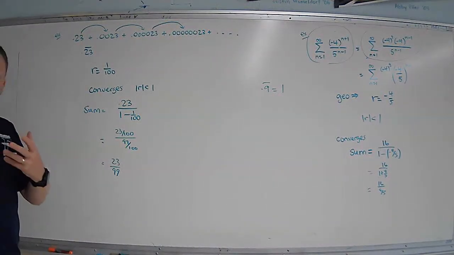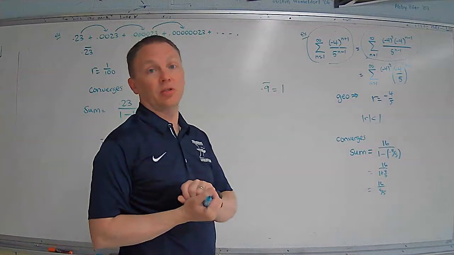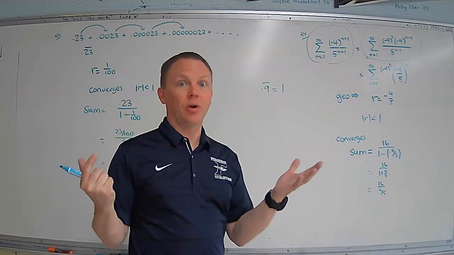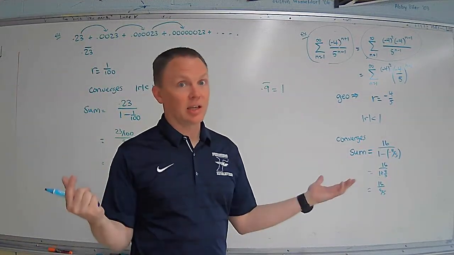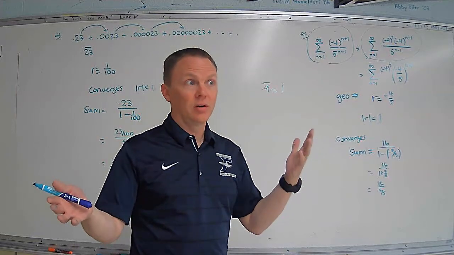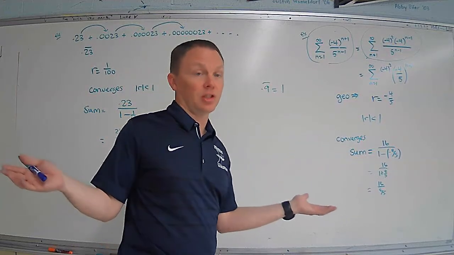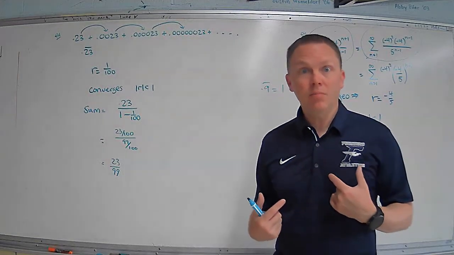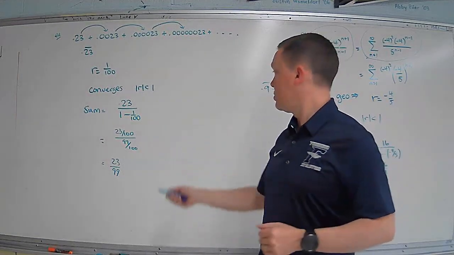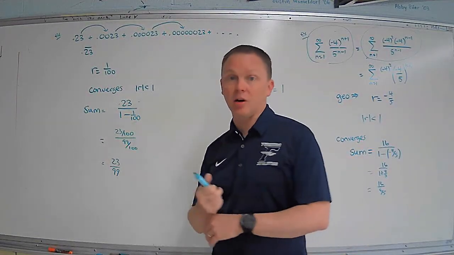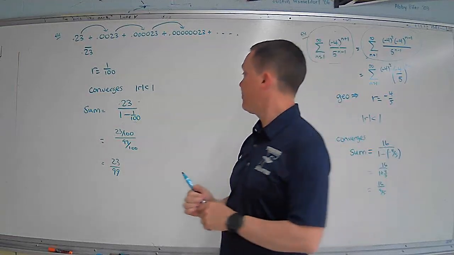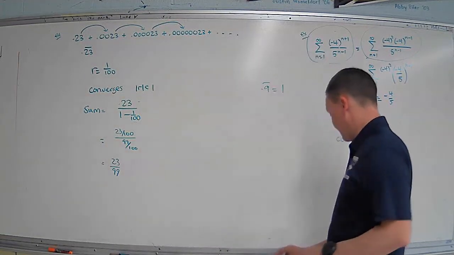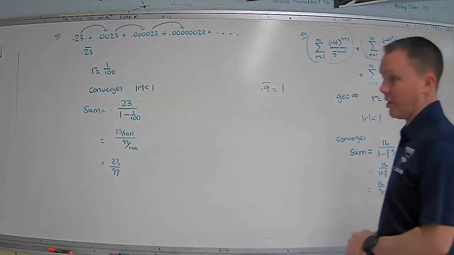So, geometric series. You first have to recognize that it's a geometric series. You have to figure out what the common ratio is. Then, once you know the common ratio, is the absolute value of it less than 1 or greater than 1? That's going to tell you whether it converges or diverges. Then, if you're asked to find the sum, you just do the first term over 1 minus r. Simple as that. But we have to remember that formula. There's going to be a lot to remember here with these series.